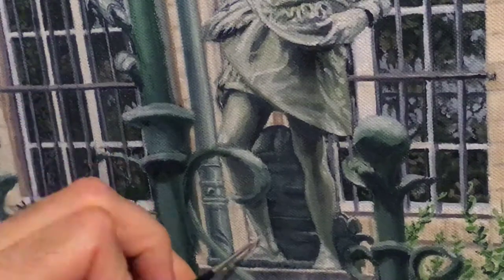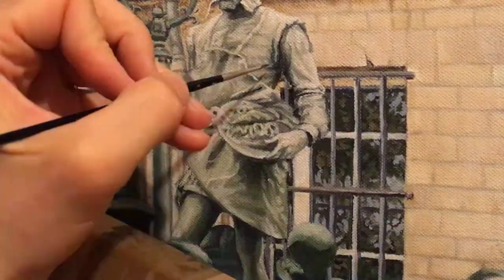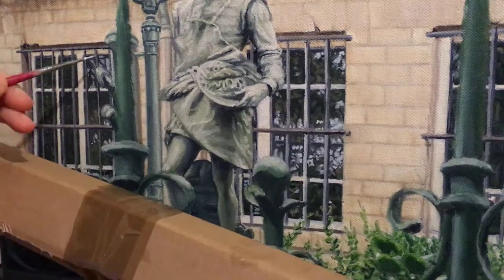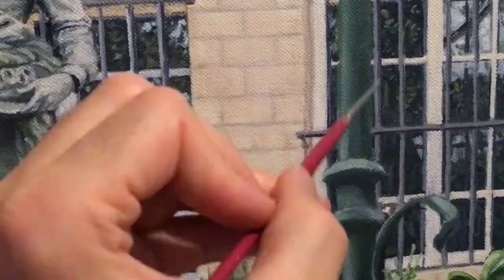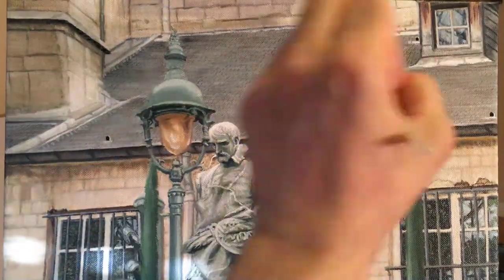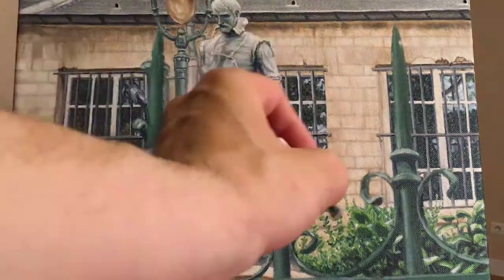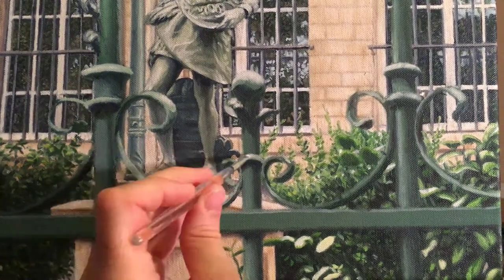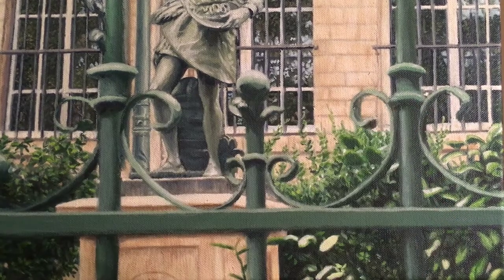It's very tempting to focus one thing at a time — on the day you're working on the face you might use darker shadows or brighter highlights, and on the day you're working on the hand you might accidentally use a different shading range of value. This can really break apart the cohesive overall structure. It's really important to always step back, put the photograph down, look at the whole painting, and make sure it's coming across how you want it to.